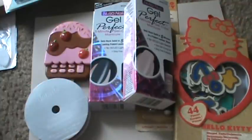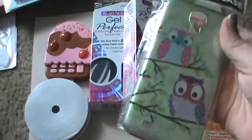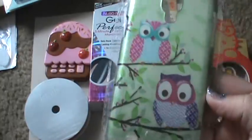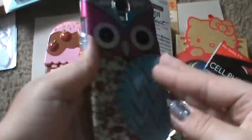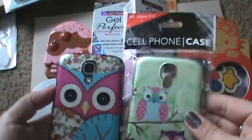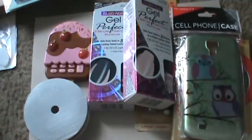Oh, I gotta show you — these were so exciting. She went to the 99 cent store where she lives; we don't have that here, we just have regular dollar stores. She showed me pictures of these two owl ones and two other ones, but I liked the owl ones best. I was so excited to see something for my Galaxy because everything is for freaking iPhone. So she got those for me and they were only 99 cents.